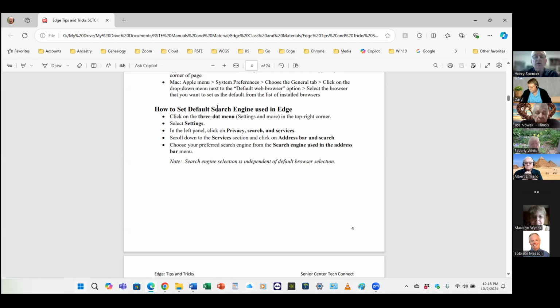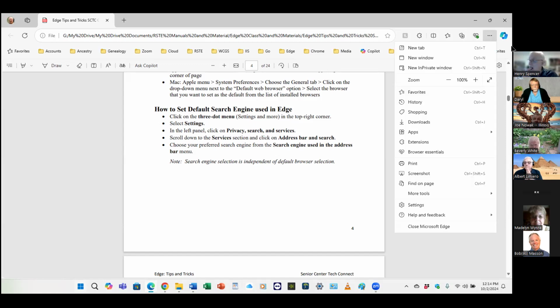So in other words, if you're in Microsoft Edge, you can still use Google as the search engine. They're independent settings. So what you do is click the three-dot menu. If you look up in my upper right-hand corner here, you see these three dots where I have the mouse pointer. Click on that.